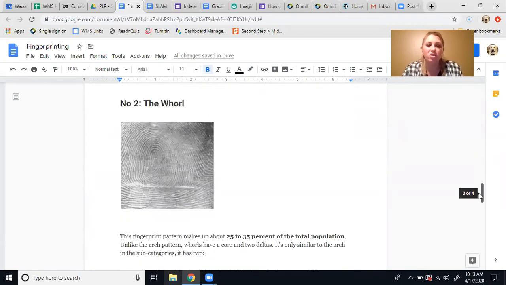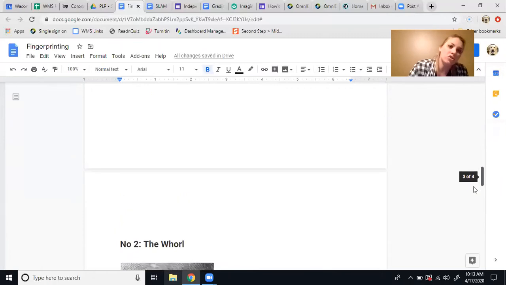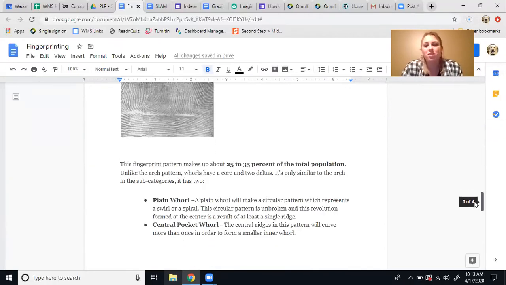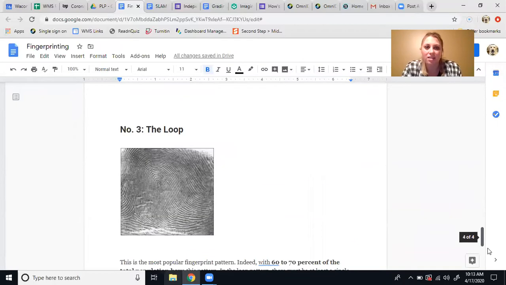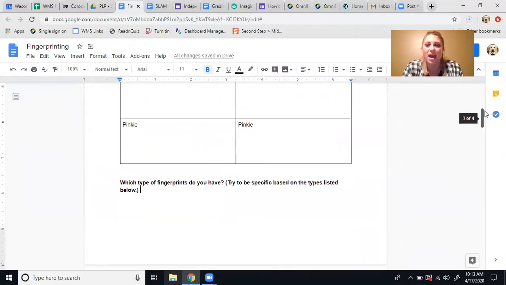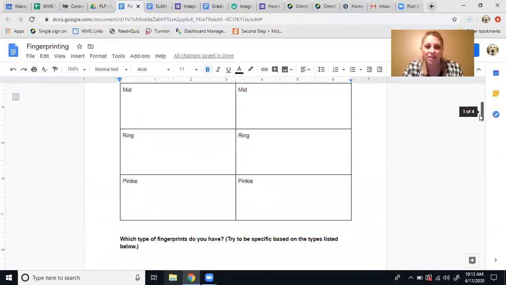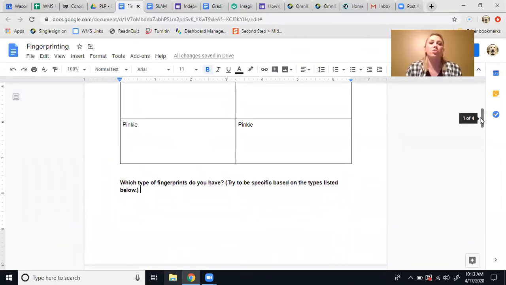Some people, when they do this, it kind of is like, well, it looks like I have some arches and some whorls. So just try to gauge it as best as you can as far as what type of fingerprint you have. And so you're going to do this with all 10 fingers, and then you will turn this sheet in. Again, if you don't have tape, you'll just want to make sure that you really press your finger down on the lead, and then just make sure you really press it into the paper. The tape is the best way of lifting the lead from your finger onto the paper. And so just try to do the best you can.